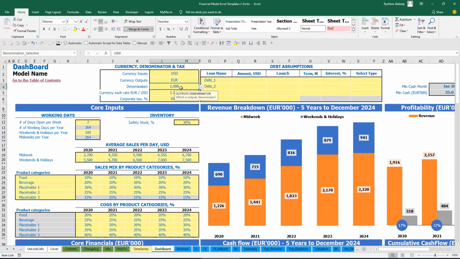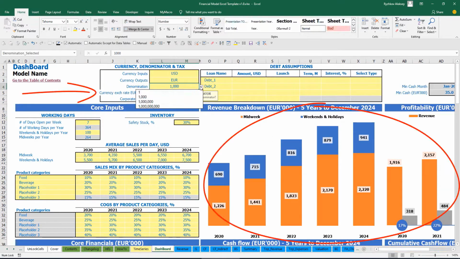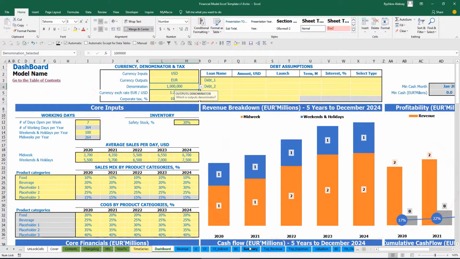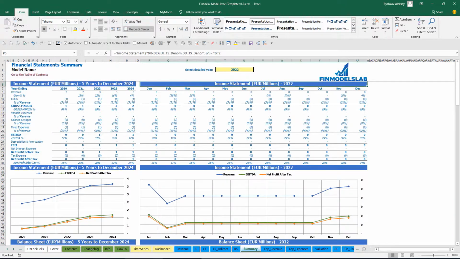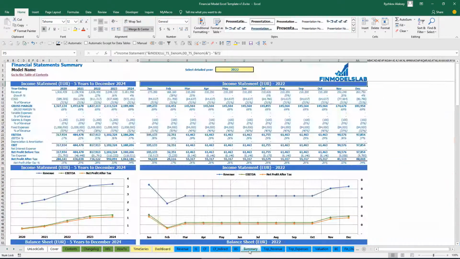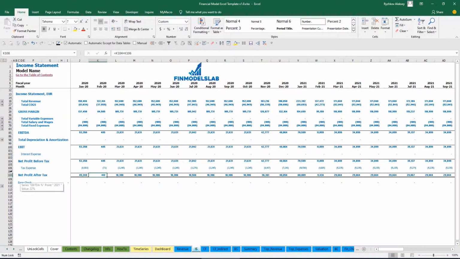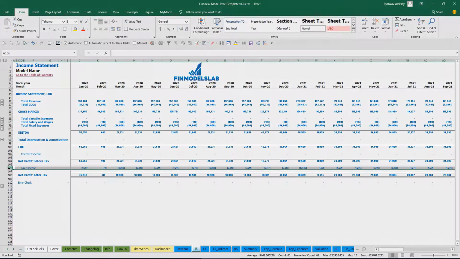Additionally, you have denomination, which means that you can denominate all your outputs on the reports. In this example, you have denomination is 1000, meaning that your outputs are denominated by 1000. You can select millions. You may see that now it is in $1,000,000. You can set also billions or without any denomination. Additionally, you have corporate tax setup. You can change this number and this will impact tax expenses in your income statement.